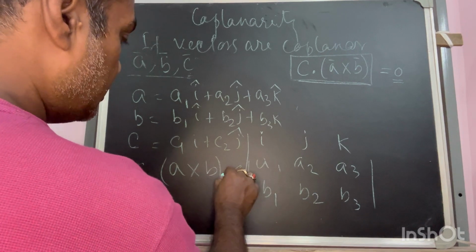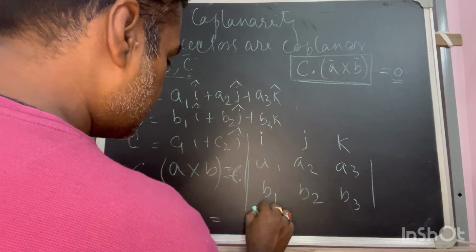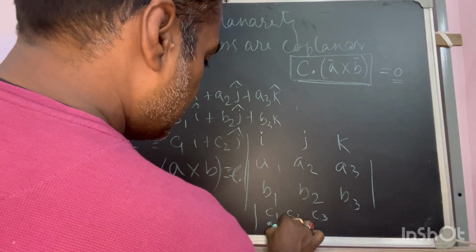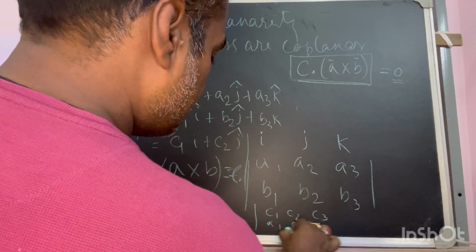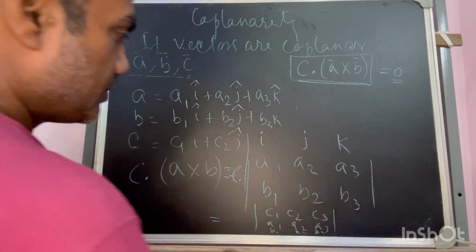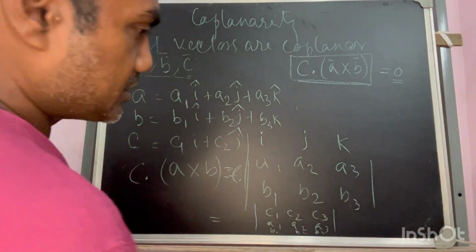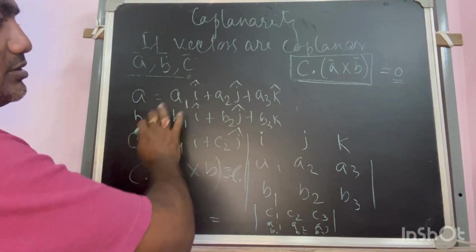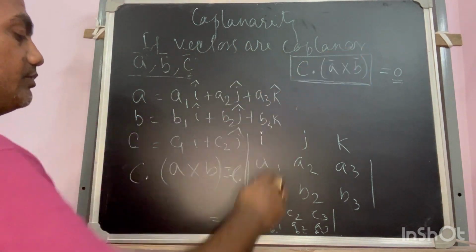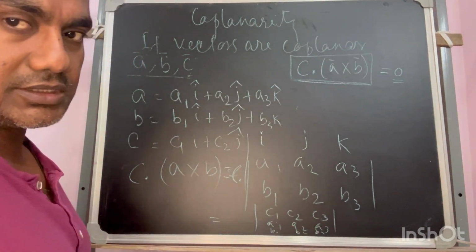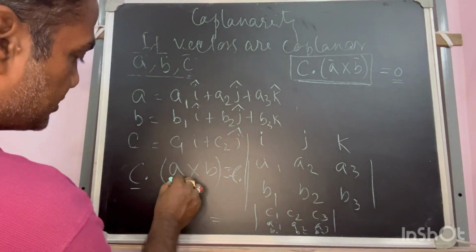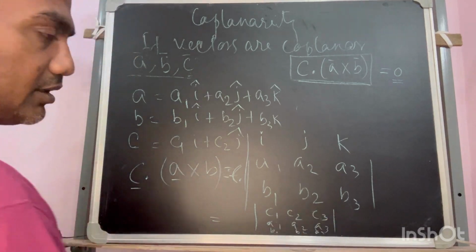Now if I do C multiplication, ultimately this will become C1, C2, C3 first row, A1, A2, A3 second row, B1, B2, B3 third row. That I can show you when I discuss the chapter on matrices. When three things are being calculated in this equation, this is the end result. When C is coming first, the first row will be C; A in second position gives the second row, and this way it will come.